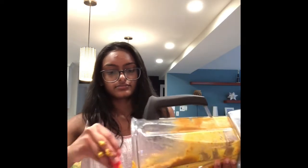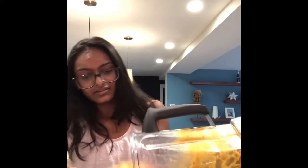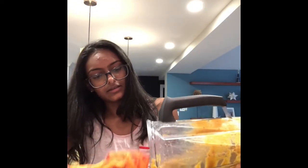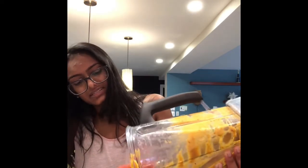This is a lot more work than I anticipated. And I'm sweating because it's a lot of work and it's super hot. Okay, so now that we've gotten that taken care of, you don't really need to get everything out because we still have another batch of pumpkin to blend through. Okay, so I'm just gonna turn my soup off. This is really good.